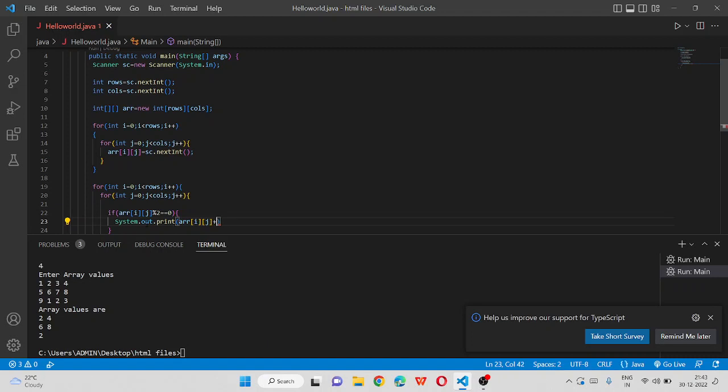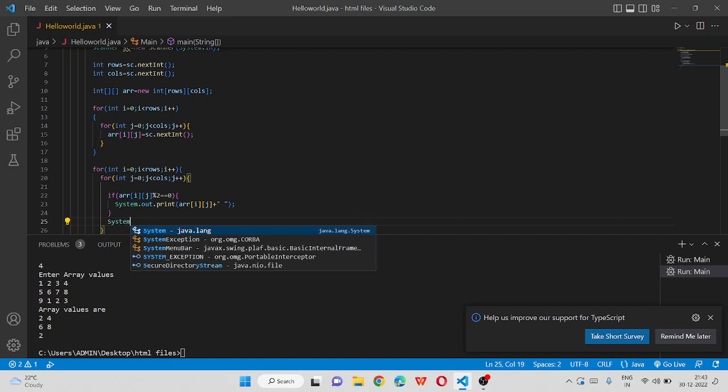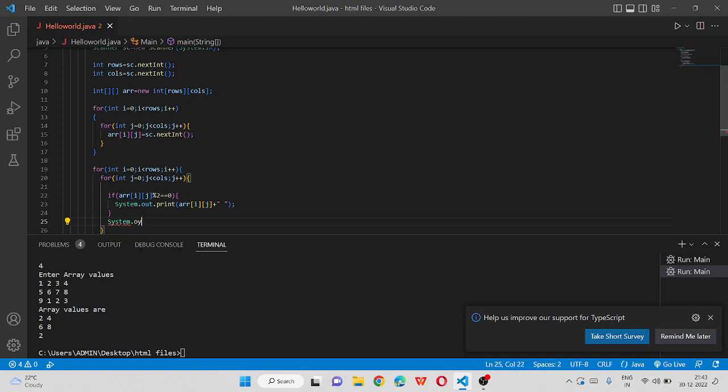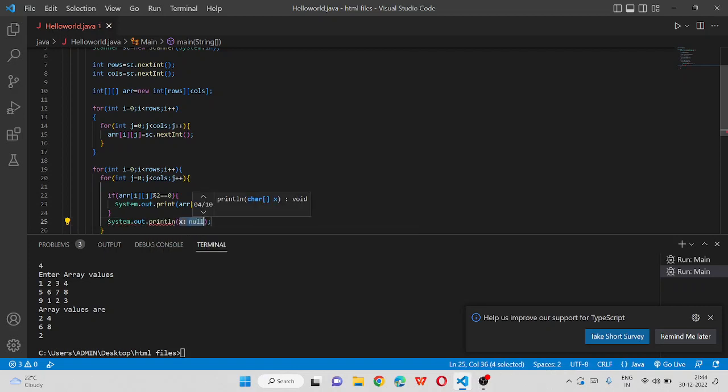Just giving some space. After each and every row is printed, I should take System.out.println for one line break. That's it.